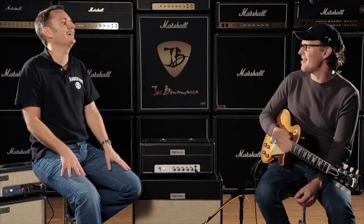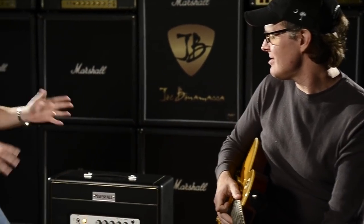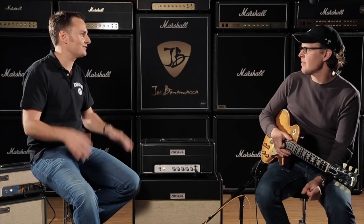I think the traditionalists will forgive you for that. I hope so, because we put a lot of other hard work into it. But that's the amp. It's going to be for sale only through Andertons, and we're only making 200 of these, just to celebrate our 50th anniversary in 2014.